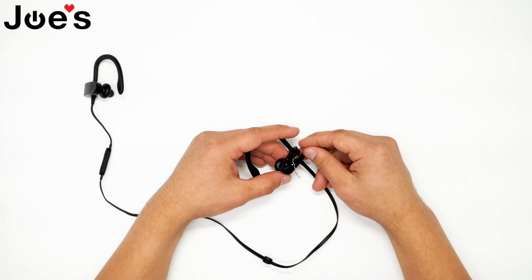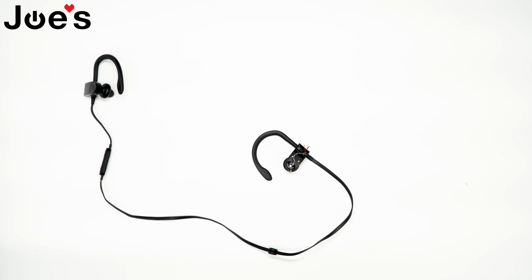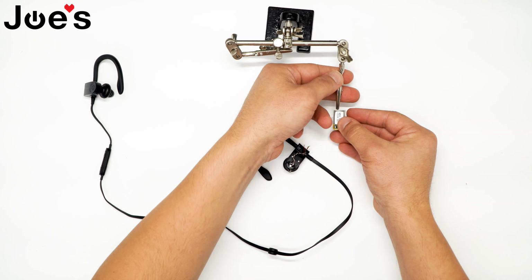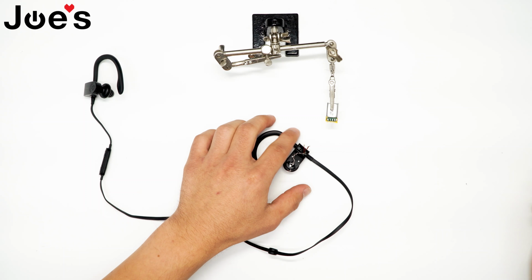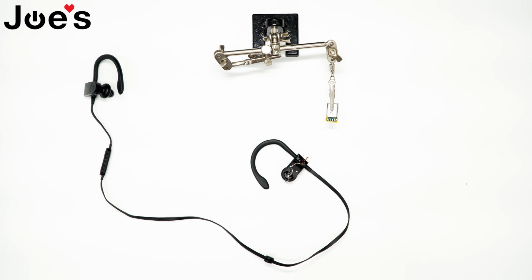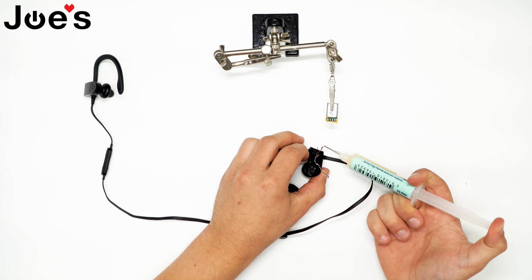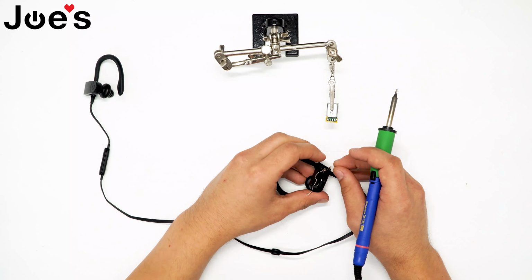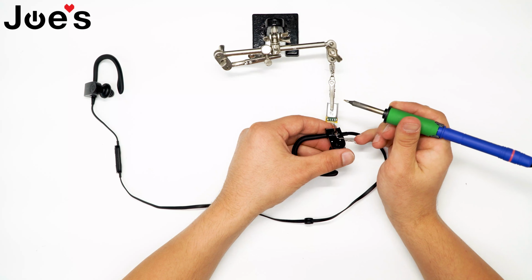Next, we can put the battery back on. And I'll be using a helping hand for this. I also got a new battery as that battery needed to be replaced. Before we proceed, I'm going to clean up the end points here. I'm going to add a little bit of flux. The blue wire would go on the positive.